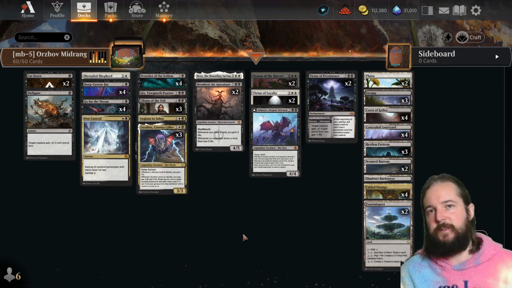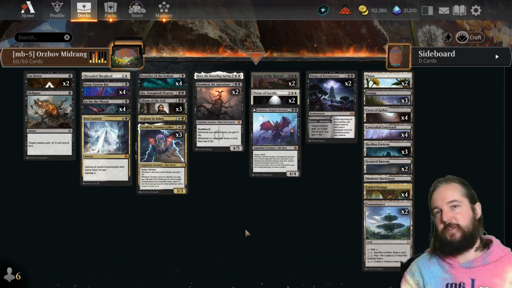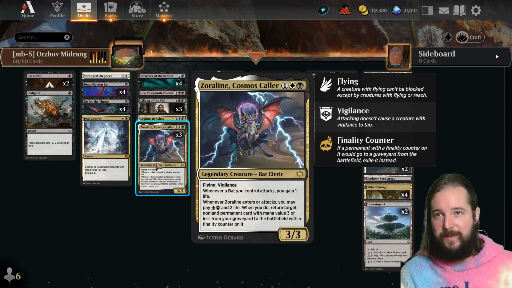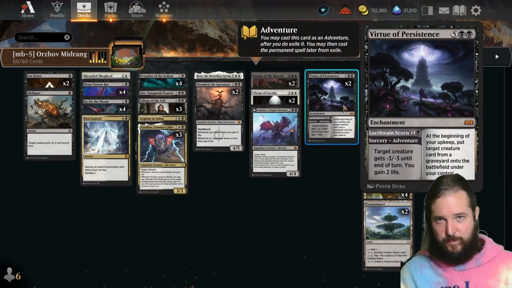And so this one is not doing the Orzhov discard list. It's not doing the Pixie bounce thing, right? We're just looking at really good midrange threats. Zoraline being able to bring things back, Shieldred, classic life stabilization, same with Beza, Aclazotz, and Virtue of Persistence.